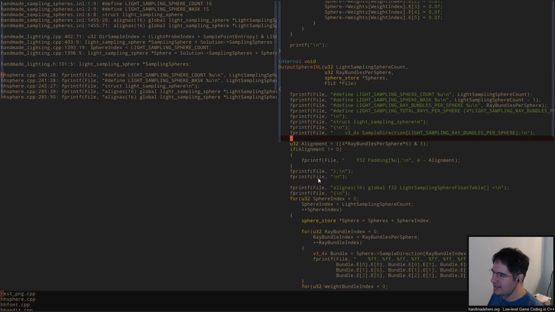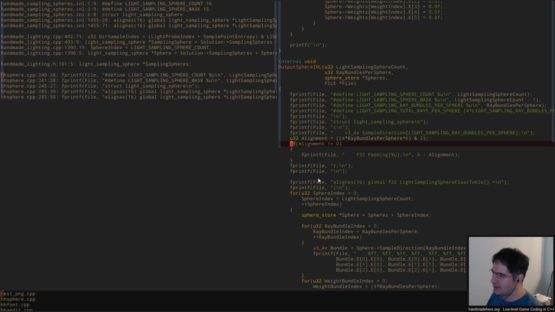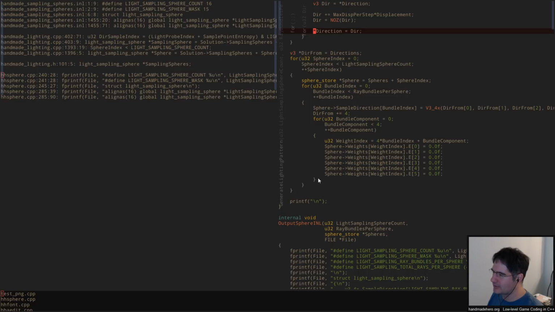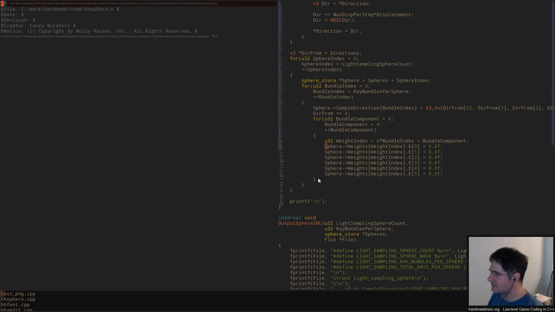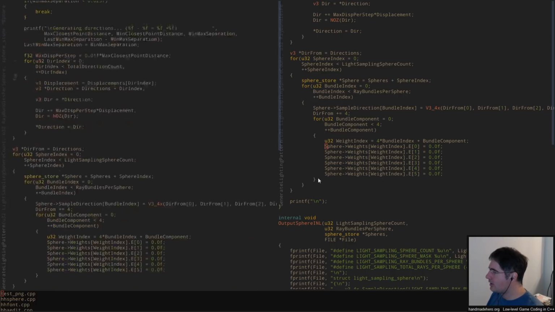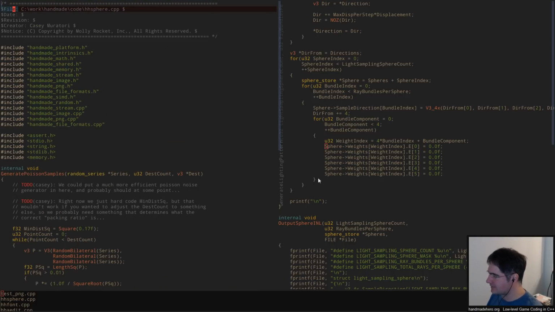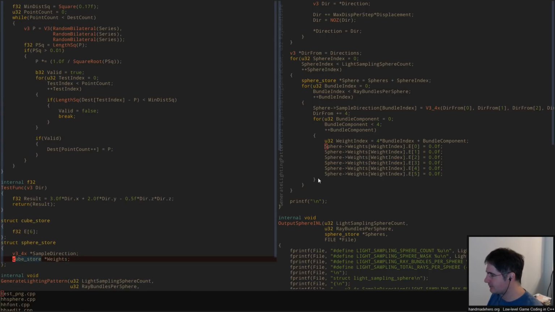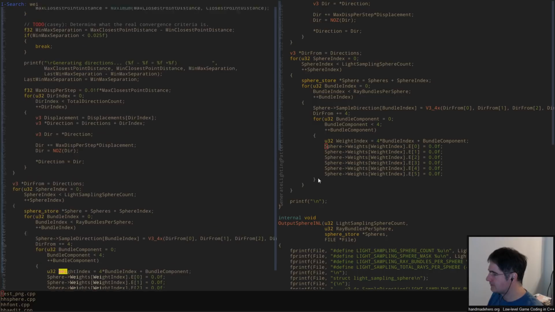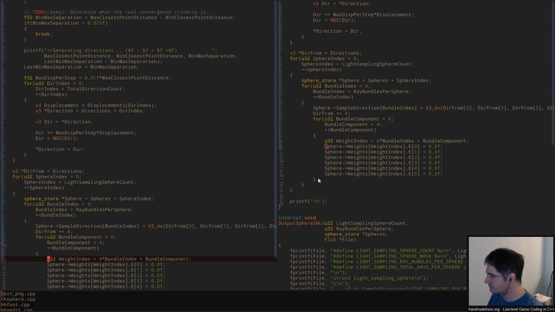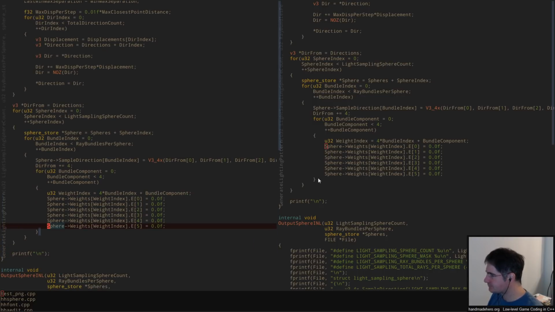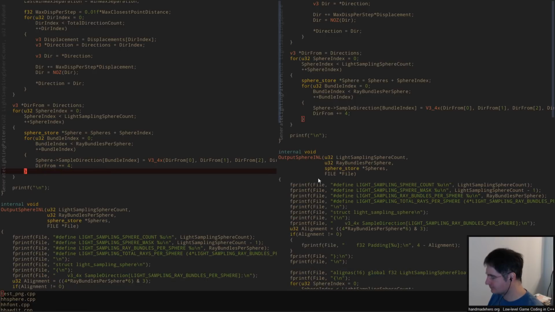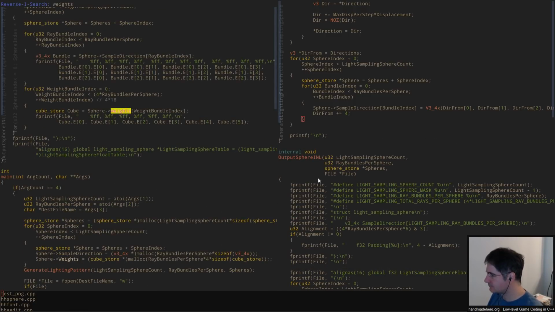So we can delete that and delete the printout for that as well. All of the stuff for weights can just go. All the stuff that had to do with weights doesn't have to be in here, and that's good because it simplifies the process down for us. So get rid of that, get rid of this, get rid of this.